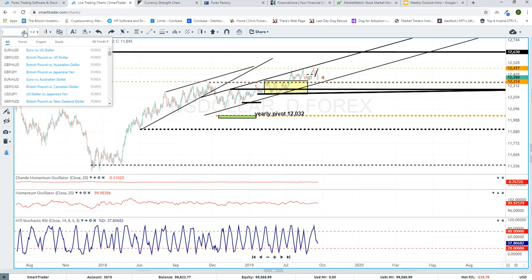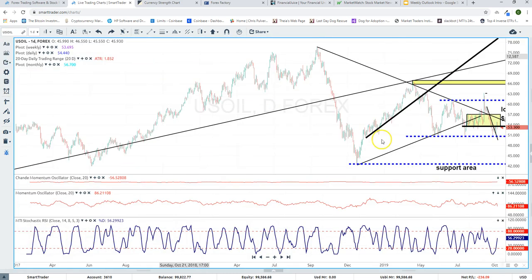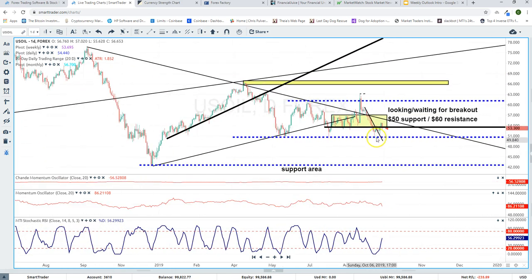Let's go to oil again. Revisit that between our levels. Volatility abound, 51 support, 61 resistance. Turkey, Syria, as that continues to develop and possibly escalate, that will drive prices higher. Bears are going to have to do some work to drive it below $51. It is cleanly supported off this area for now, but firm resistance, even after the drone strike there, Saudi Arabia, was $61.